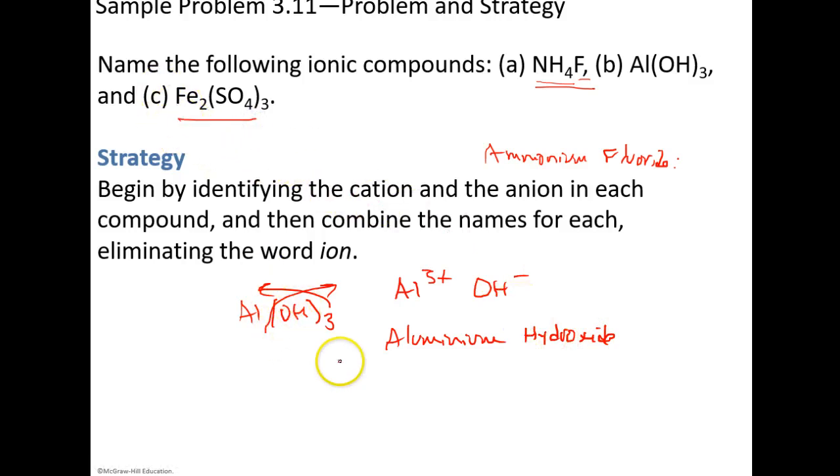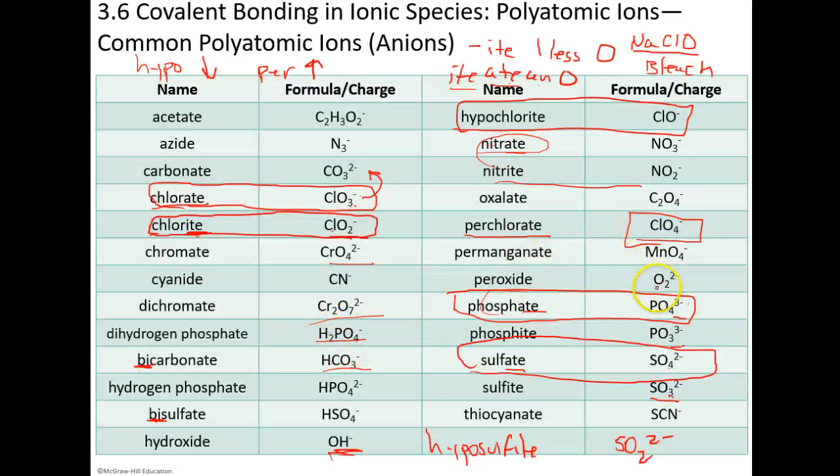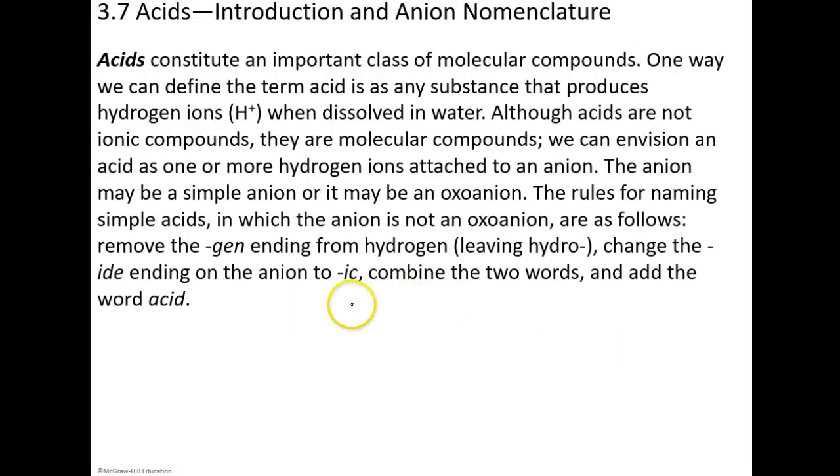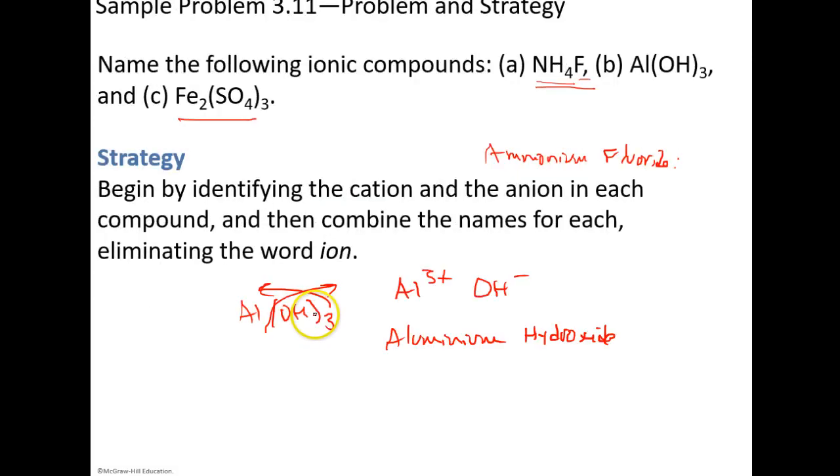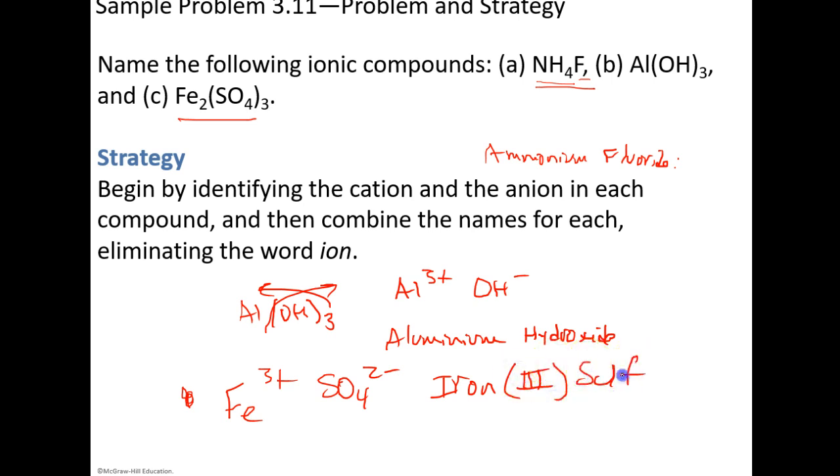Next one, iron with an SO4. Let's look, SO4. SO4 right there is called sulfate. So this would be called, did I pass it? Yes. This is called iron. First I've got to figure out the charges. So crisscross applesauce, 3 plus. And then my sulfate here has a 2 minus, which is correct because sulfate does have a 2 minus. So this is called iron, and iron is a transition metal, type 2 naming. So iron(III) sulfate.